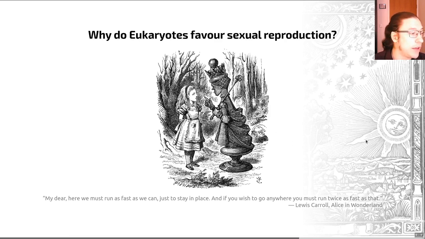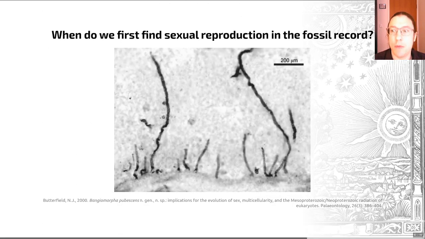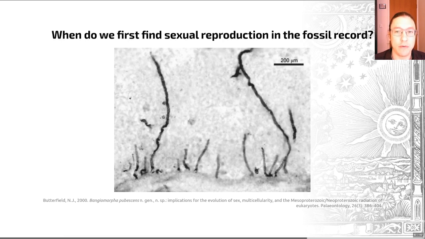This idea is called the Red Queen Hypothesis for the origin of sex, taken from Alice in Wonderland, where the Red Queen says: 'My dear, we must run as fast as we can just to stay in place. And if you wish to go anywhere, you must run twice as far as that.' More generally, the Red Queen Hypothesis stresses inter-organism interactions in evolution, as opposed to environmental forcing. It's likely that sexual reproduction dates back to the origin of the eukaryotes as a group. The earliest incontrovertible fossil evidence for sexual reproduction in eukaryotes goes back to Bangiomorpha pubescens, which has a cellular structure suggestive of a sexual life cycle.